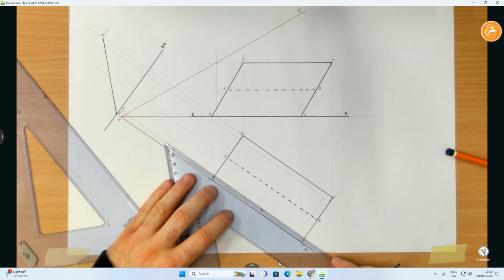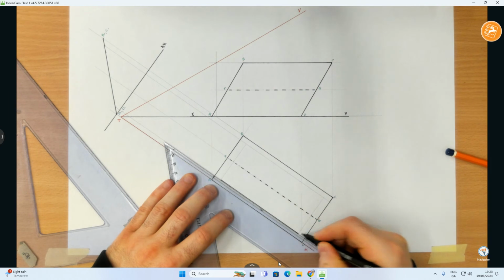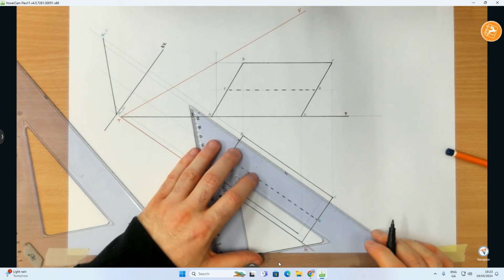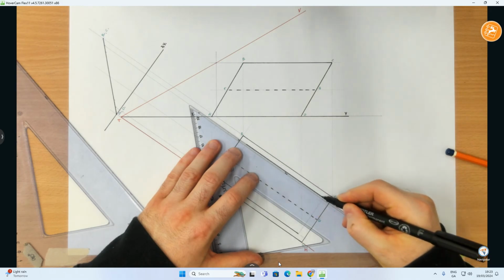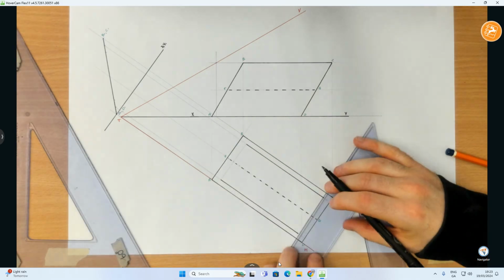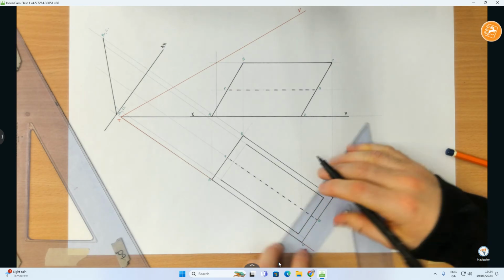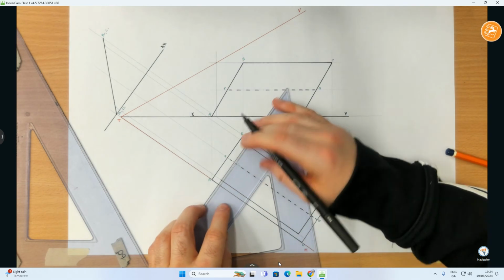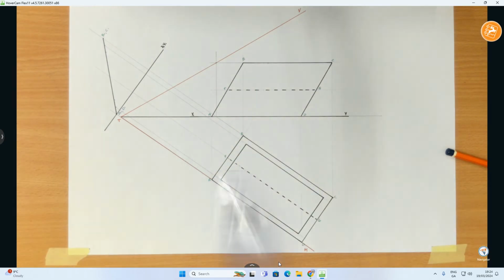So we obviously have to draw those in relation to both views. So there's the plan. And that's how the bezel would appear. Okay, so that's the plan view of the bezel.